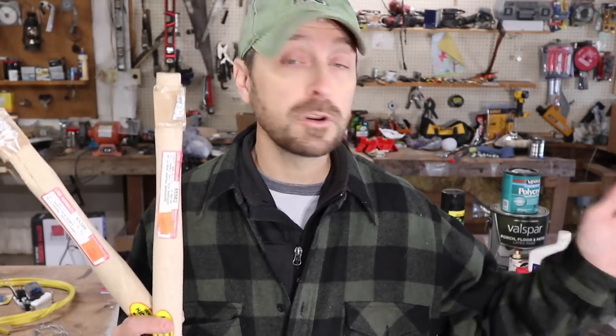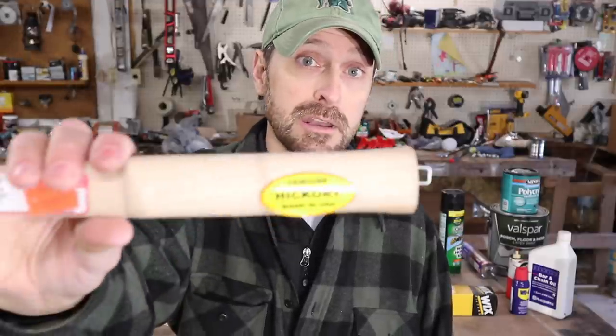Something else often overlooked are extra handles for hammers, equipment, and garden tools. These are important because if you break one and don't have good quality straight trees to manufacture one yourself, you've got an issue. You can make handles from other species, but American Hickory is the best for its grain and strength. Also, when talking about extra filters and spark plugs, don't forget extra parts — common parts that wear out in everything, like these parts for my Husky chainsaw.